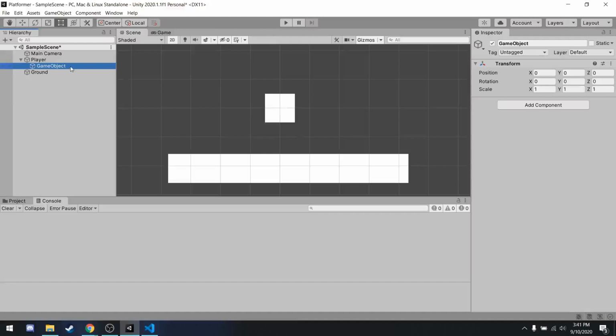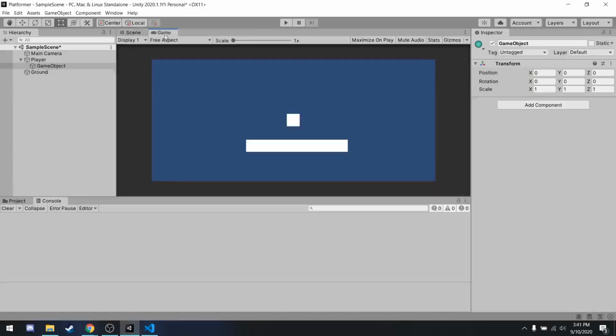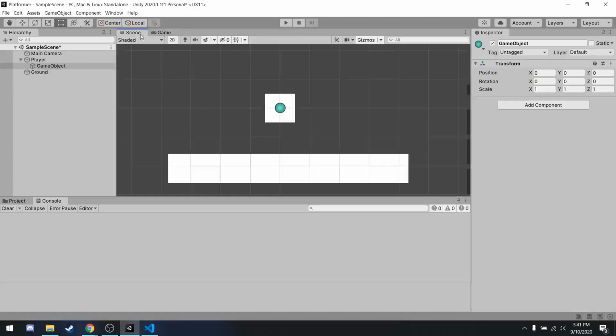But one way you can get around this is inside the inspector, right next to the name, there's this little icon. By default, it's a little cube, but if you go here, you can click an alternative icon, and this will make it show up in the scene view. So click one of these icons, and now you can see where this game object is in the scene view. This is only in the scene view. If I click the game view, you can't see the little icon on it. But this is going to be helpful for us to tell where the game object is.